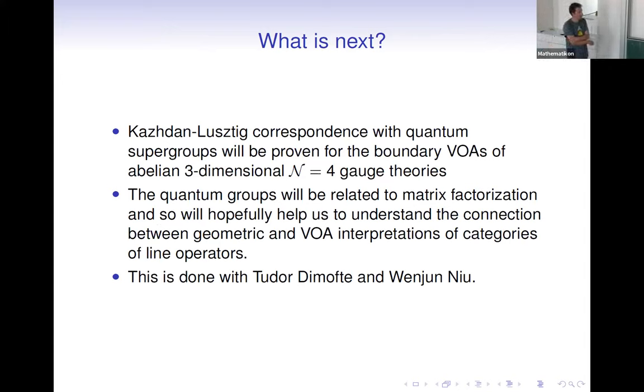so recently we showed the mirror symmetry for this theory, for which there is this fundamental equivalence of braided tensor categories of line operators in the Abelian case. But as I mentioned before, these categories of line operators also have some geometric models, and you want to connect those. It's very hard to connect a vertex algebra directly to some category of coherent sheaves or so. But what turns out is we have geometric models that translate into matrix factorization.